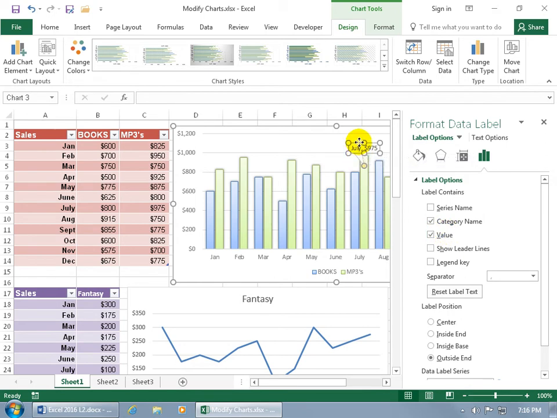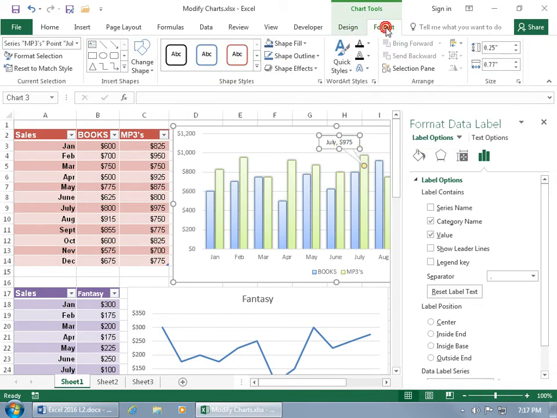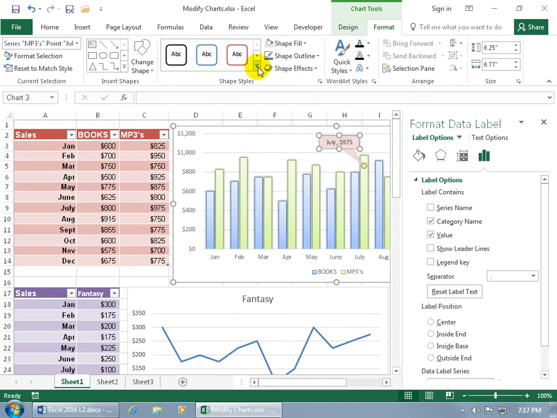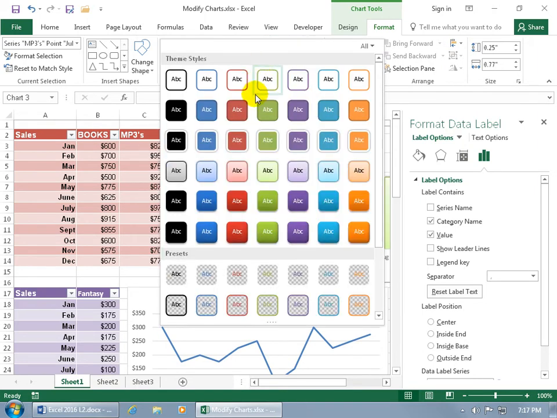And let me go ahead and hover over the border of it so I can click and drag it. And you can see how it's tied to it. Very nice. Click and drag the resizing handle, make it bigger. And in fact, let's go to the Format tab. Let's do a shape fill, maybe something like red accent 2 lighter 80%. What you can do is go ahead and do shape style for the callout.